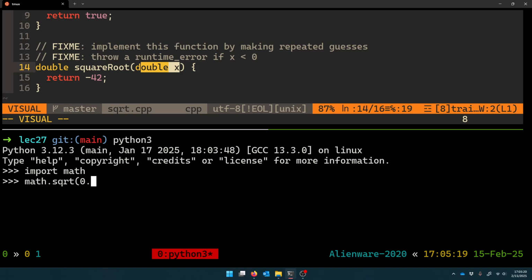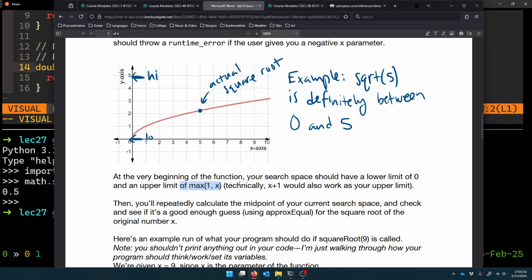So, the square root of 0.25 is 0.5. It got bigger. So you can't just say, oh yeah, let me start my search space between 0 and the number x I'm trying to find the square root of, because it might not contain the actual square root. So you can do the max function, or just add 1. That would also work. Just make sure your range has the actual square root.